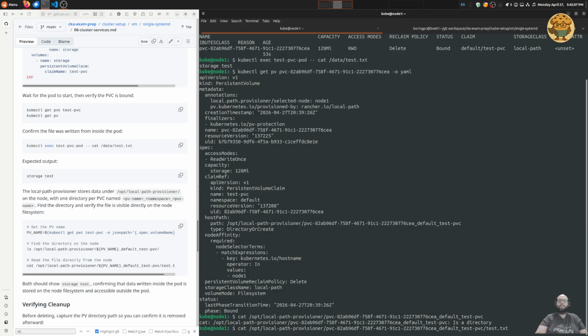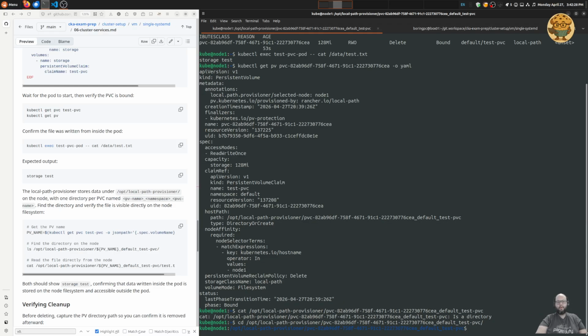The directory maps to the PV name, and then the namespace, and then the pod, and within that directory, there's the test.txt, right?